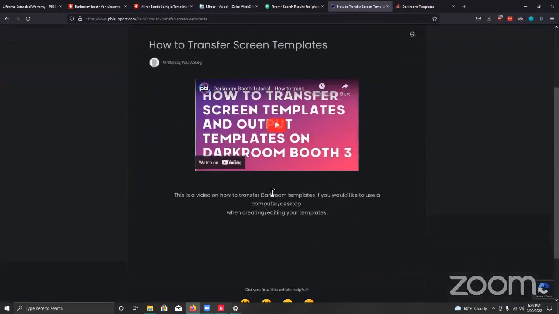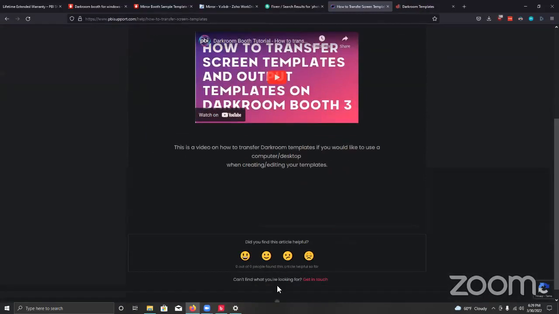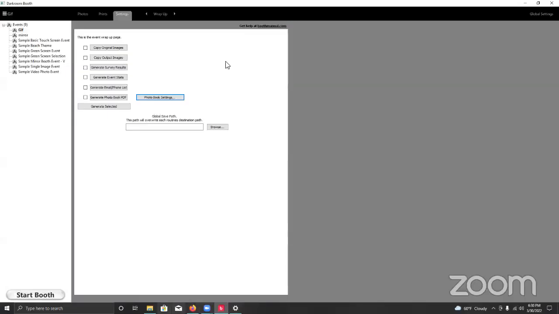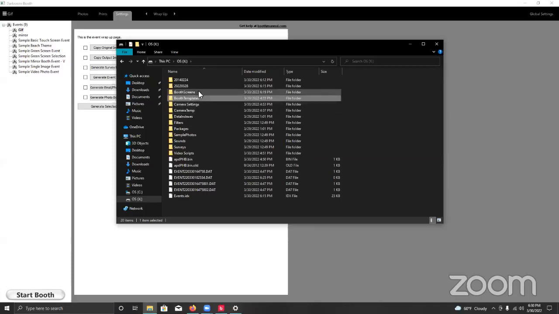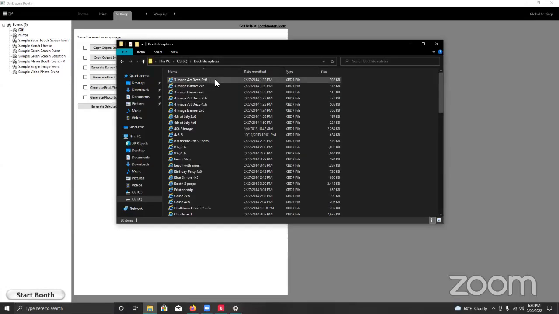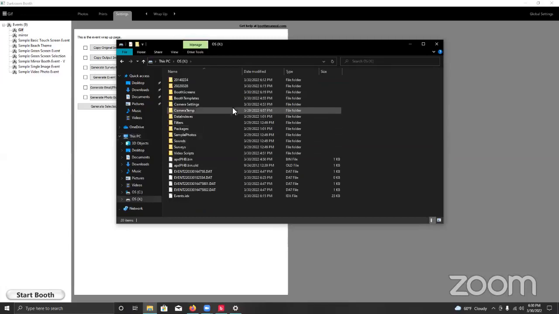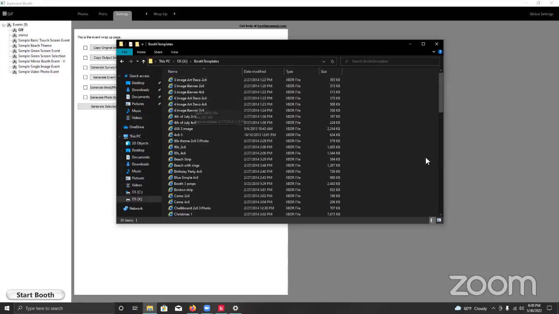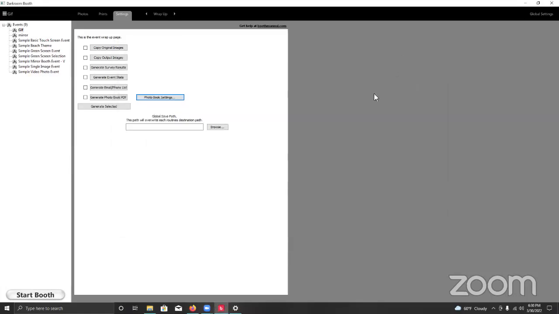So in this video, it's the exact same way, but instead of clicking on the boost screens folder, you go to your boost templates folder. So boost screens, boost templates. Go into your boost templates folder and put whatever file you have on that USB into here. This PC, X drive, boost templates. Drag it into here, and now it will pop up in Darkroom. It should be an XBDR file. If it shows as an internet file, you might have just set it to that as a default, but it's not an internet file, it's an XBDR file.